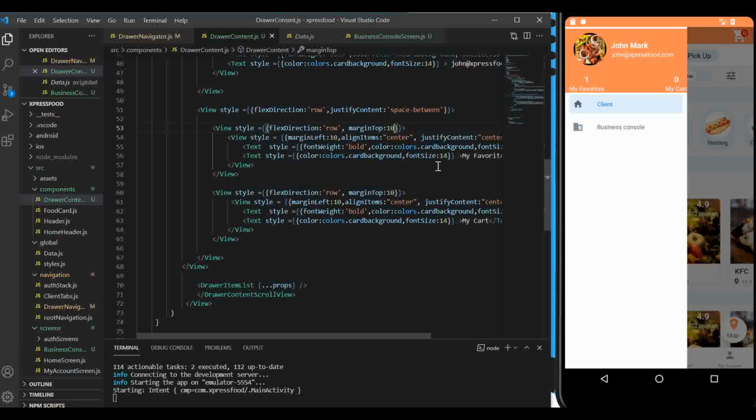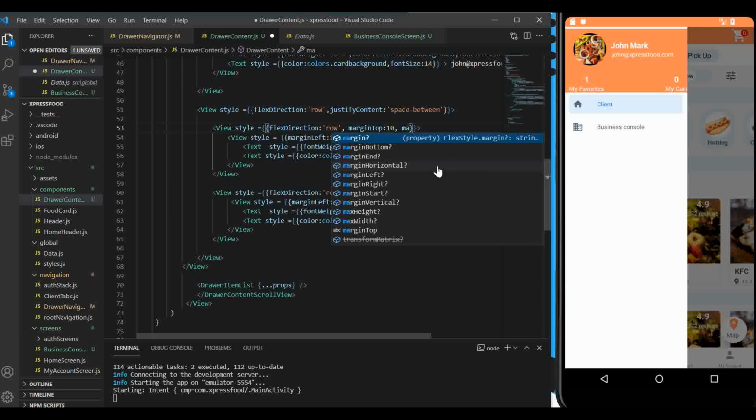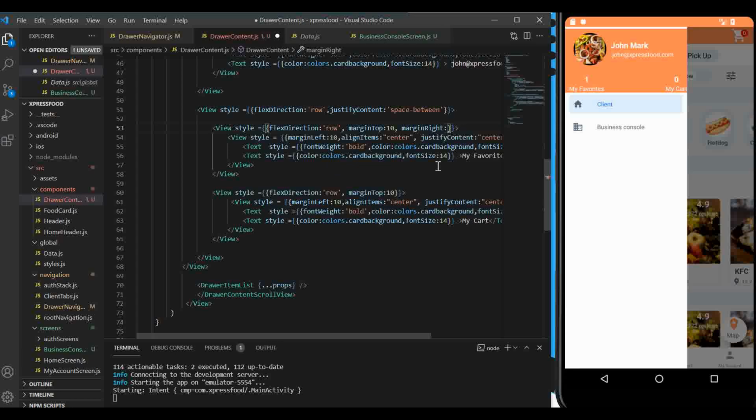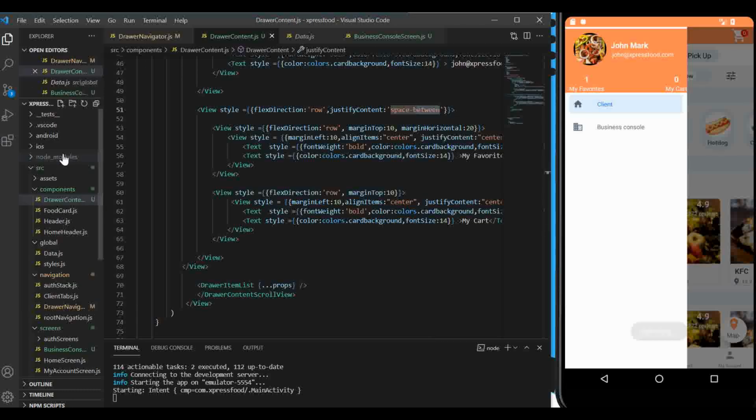Let me give this margin right. And give it 20. Or instead of this, let's say margin horizontal 20. And let's first save that. Let's see.